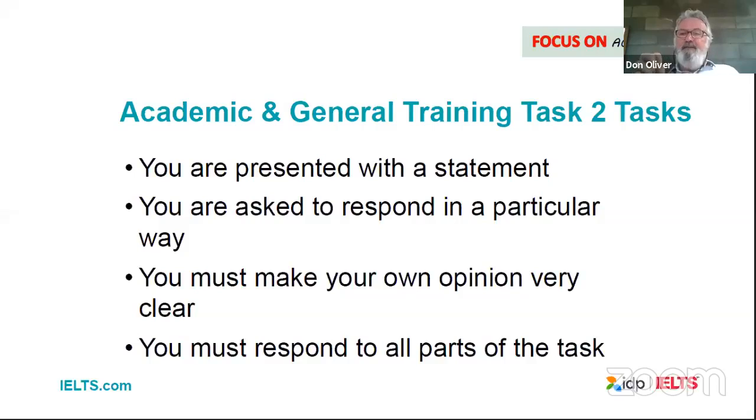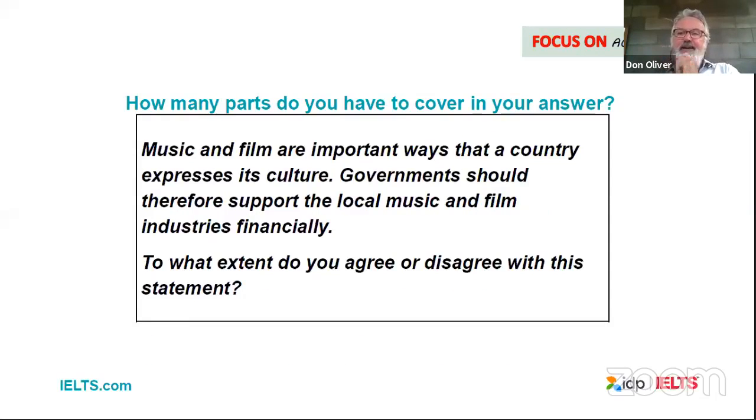You must give your opinion. And for some people, this is difficult. They're not taught to do this at school. So you need to become comfortable giving your own opinion about things. Let me remind you that one good way to see how to give an opinion is to look at opinion pieces in newspapers or magazines. People are writing task 2 essays every day. If you go to an opinion piece in a newspaper, you'll see someone giving an opinion. And remember, you must respond to every part of the task. We're going to look at that in some detail now.